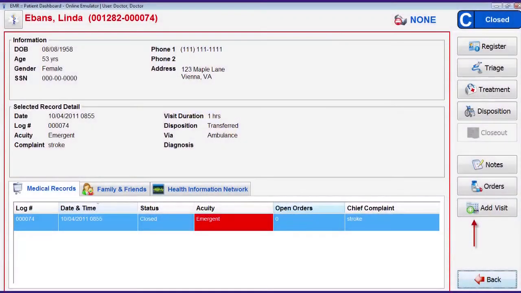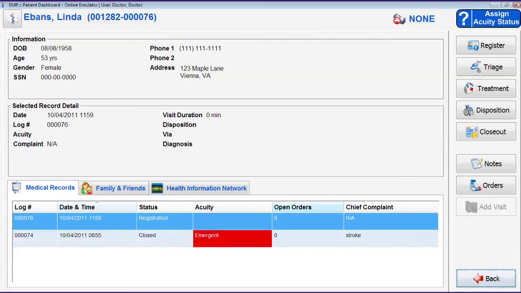If the patient comes back for treatment or follow-up to the same location and the record has been properly closed out, another visit can be added to the patient's record. To do this, tap on the Add Visit button located on the patient dashboard. Basic information has been transferred over to this visit, such as the name, address, date of birth, etc. It is suggested that information be verified again for accuracy, particularly address and contact information. Note that the red border is gone and the patient's name is no longer in red.